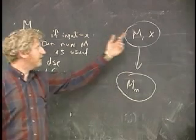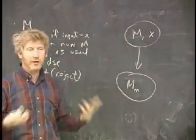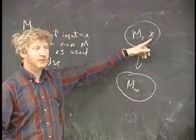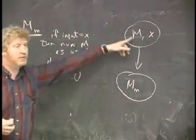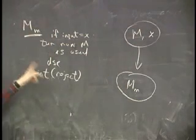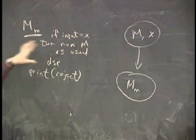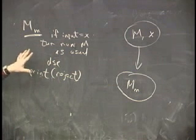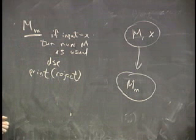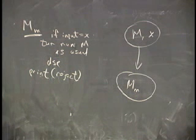So if I want to figure out, somebody gives me a machine and an input string, I want to figure out if this machine accepts this input string. Here's what I do. I take the machine. I put in this if statement at the beginning. And I give it to you guys. And I ask you, does this machine accept something, or does it accept absolutely nothing? That's my strategy.